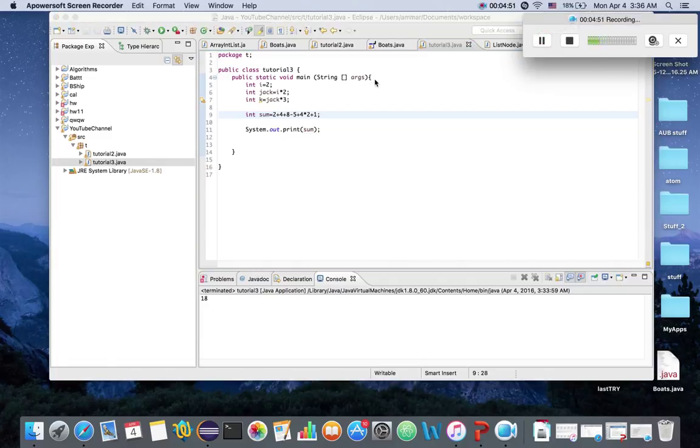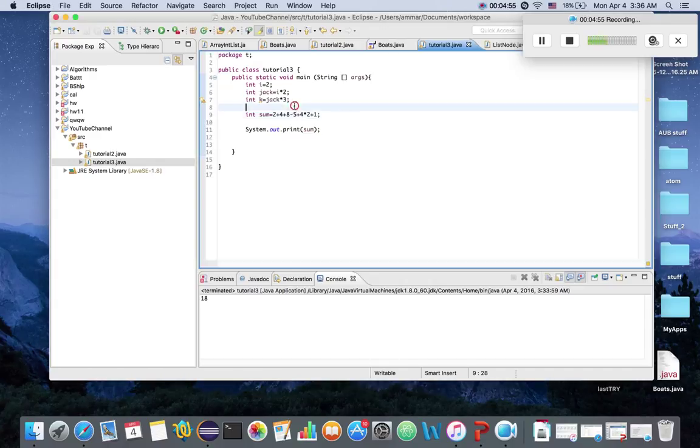Yes, and guys, let's now try adding doubles to our operations. So now we will define a double called d equal to 0.5. Okay, so now let's try adding d here. It will give an error because sum is an integer and we can't add a double in the operations because the result should be a double, as we said in part 1 of this tutorial.